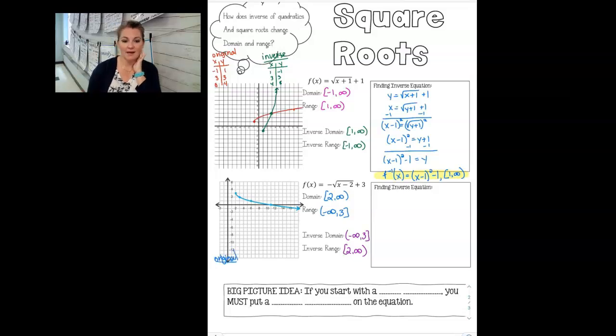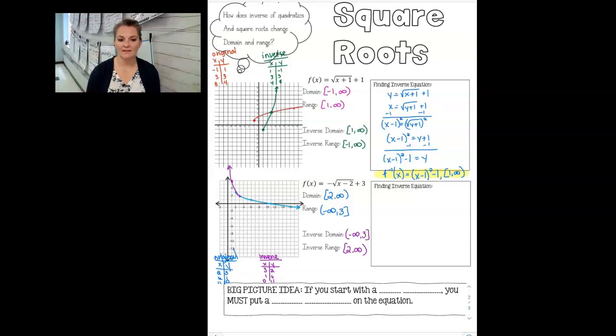So I make an XY table of my original. My original points are (2, 3), (6, 1), and (11, 0). All you need is 3 points though, so even if you only had those 3, it'd be fine. I just made it more fancy. So you flip those, and you get (3, 2), (6, 1)... wait, (3, 6), (1, 2)... I mean, you flip them to (3, 2), (1, 6), and (0, 11). So I'm going to graph those. I have (3, 2), (1, 6), and now I'm going to add that last point, (0, 11).